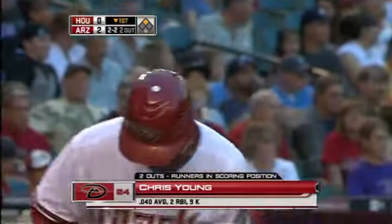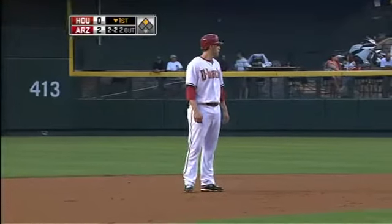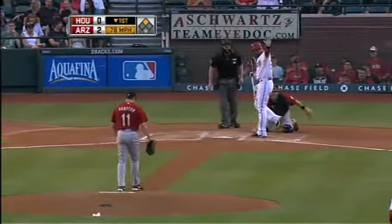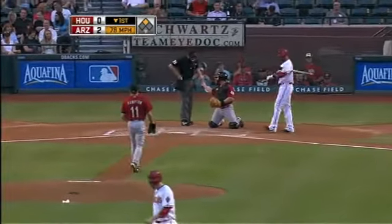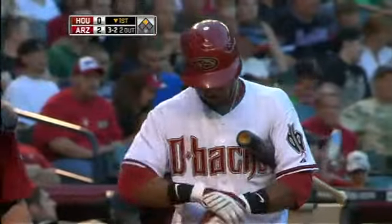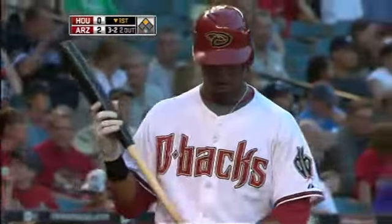The hands become such a huge issue for hitters. Not good with runners in scoring position. That number will only climb. Well said by the color analyst as that one bounces in there. Or at least you certainly hope so. That's my guess. That Chris knows it. He knows it.